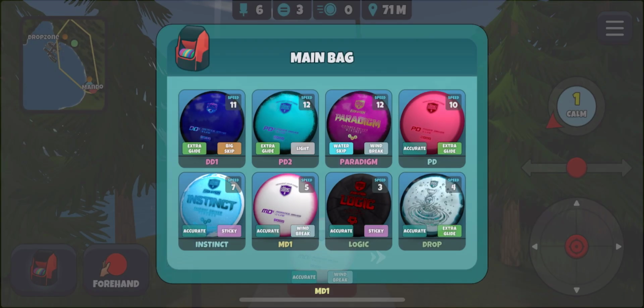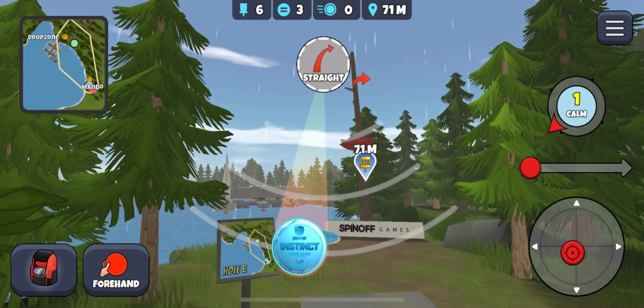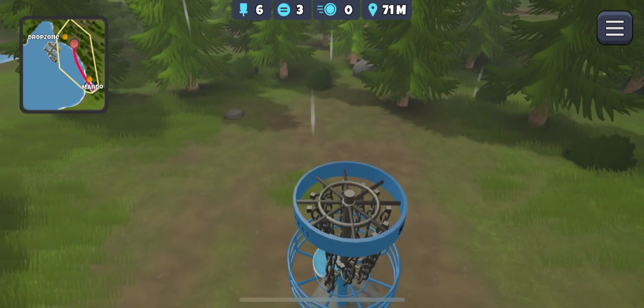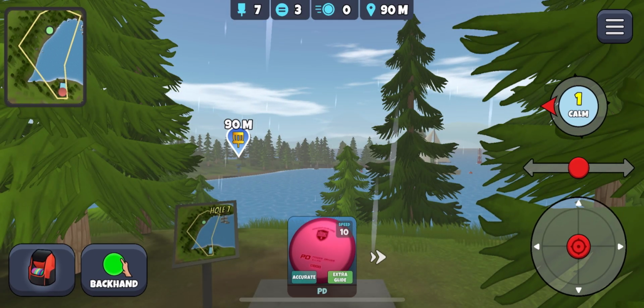These are the most aceable holes on this course. Pulls out the instinct, aims a little right of where I do. A little bit of hyzer. Oh, and he drains it. Nice ace. So he's having a solid round so far. No mistakes, plus the ace.